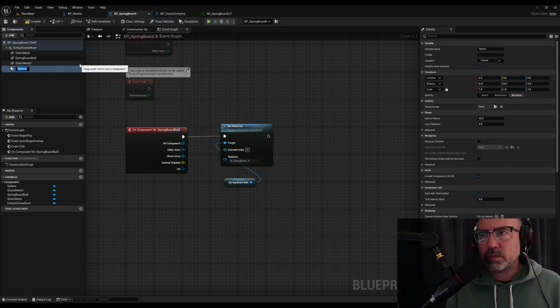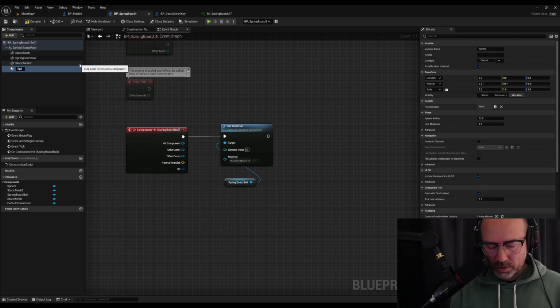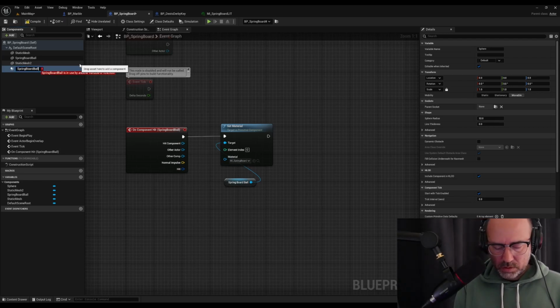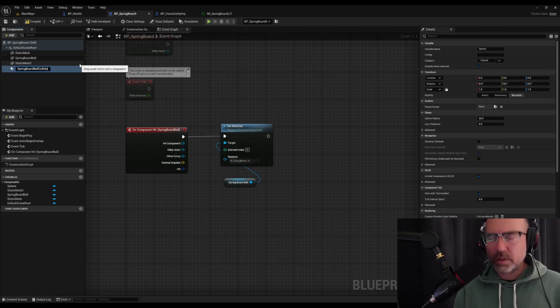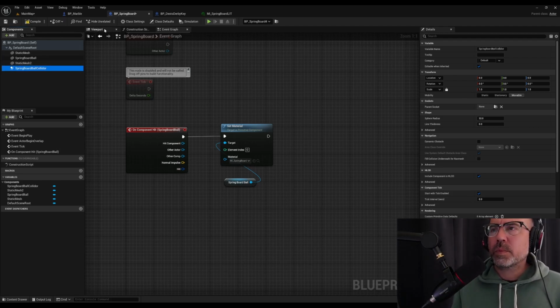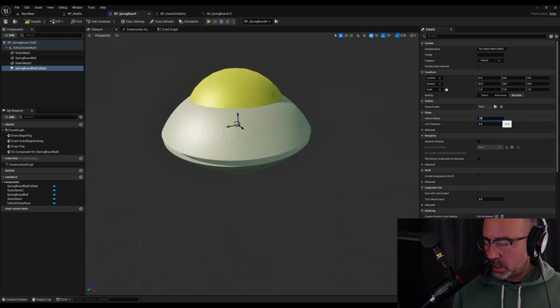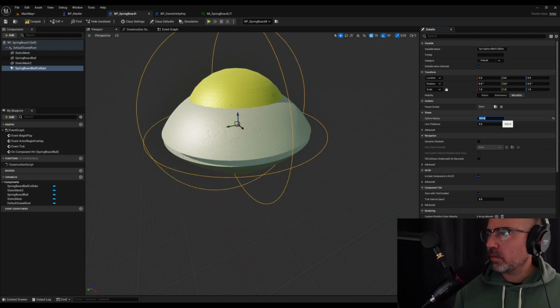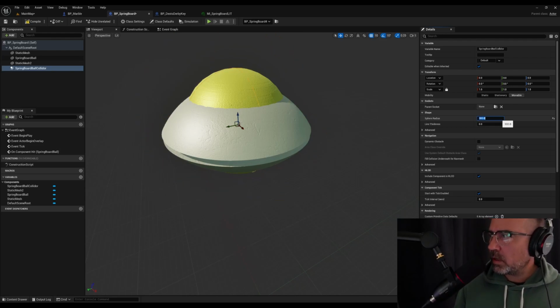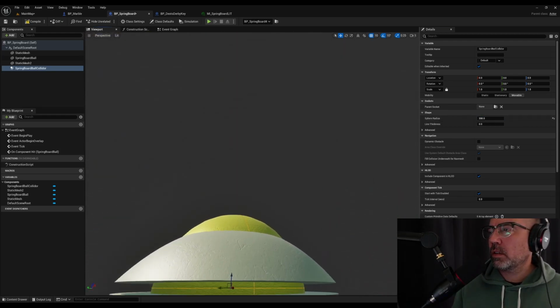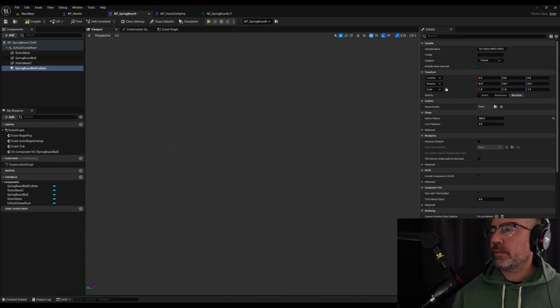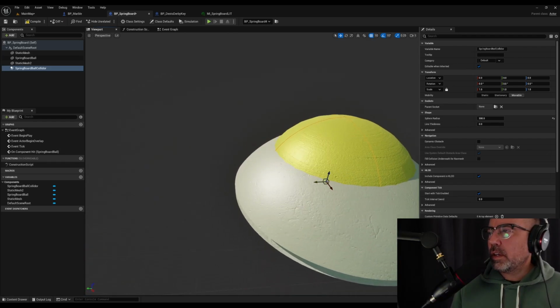We just call this springboard ball collider. I want to see it with my own eyes. We make it, was it 500? That's too big. Ooh, I matched it nicely, I think. Yeah, it looks pretty good.